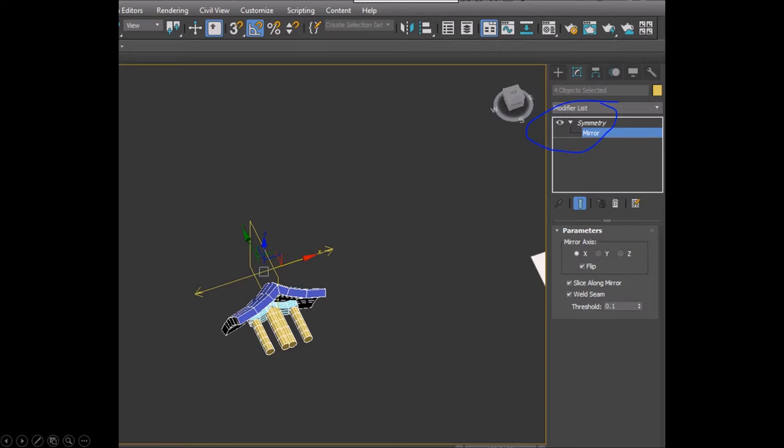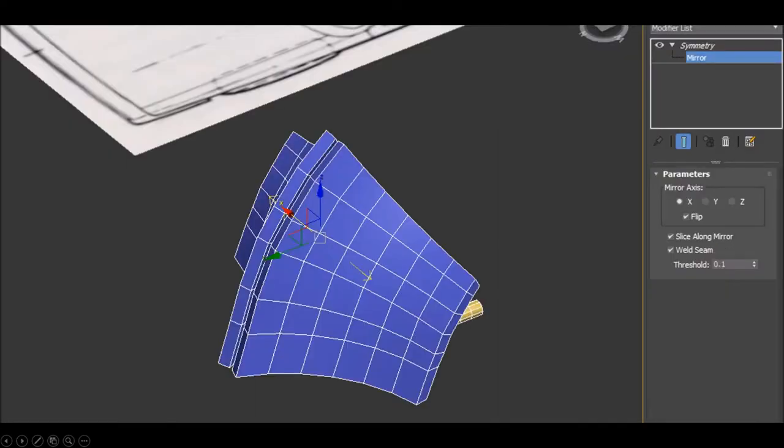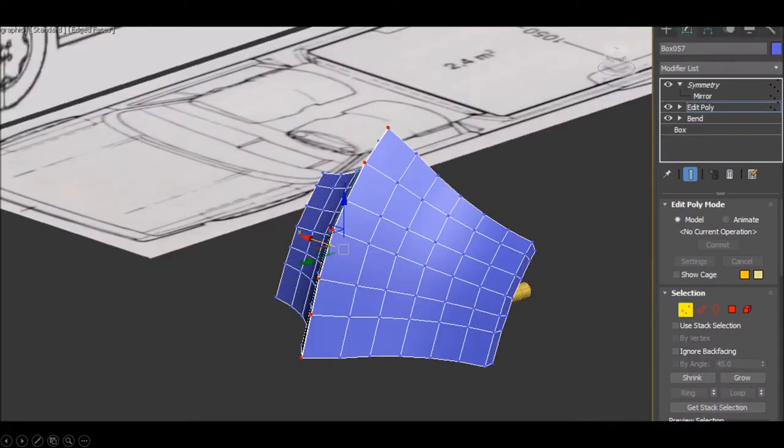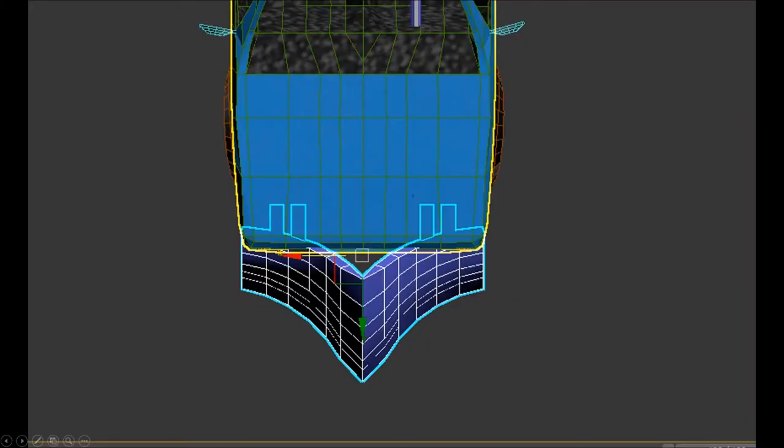Looking back on it, I think this works quite a bit better than the way I had it before, because I moved it over more and it had this sort of shape, which wasn't connected in the front. So what I ended up doing is I just used the edit poly tool and I welded these vertices at the front to actually make the point there, and I then attached it to the front of the car.